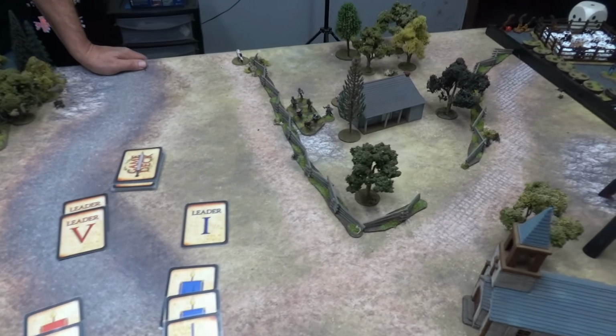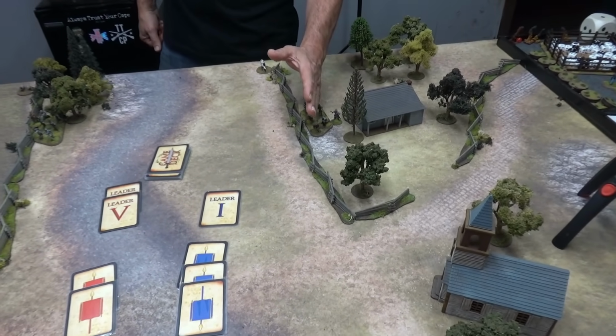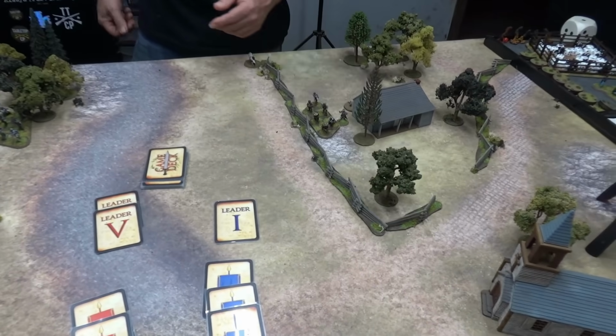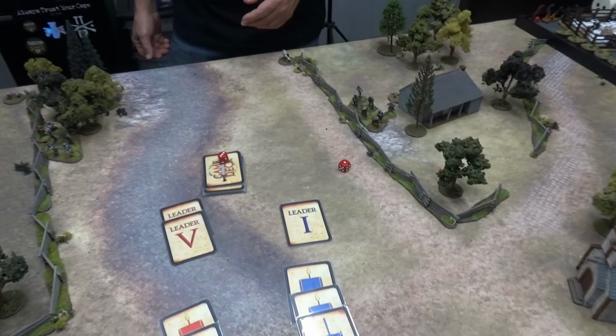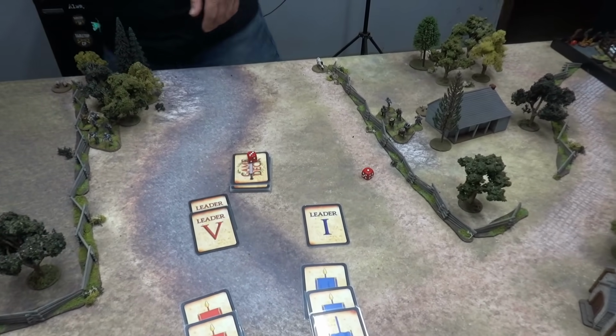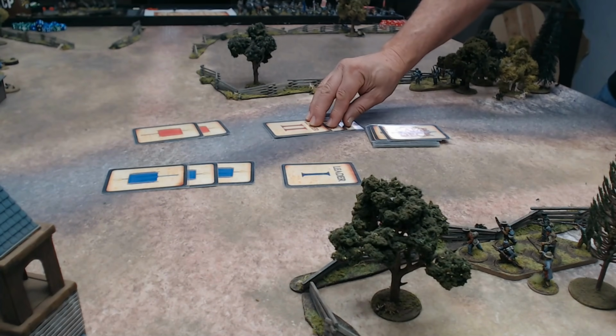Okay. But I guess they're facing this way, right? I moved them that way, so can I go right up the fence line? Yeah, that's fine. 4 inches. Look out. So these guys are all reloaded. That's your Sergeant Max Klein.